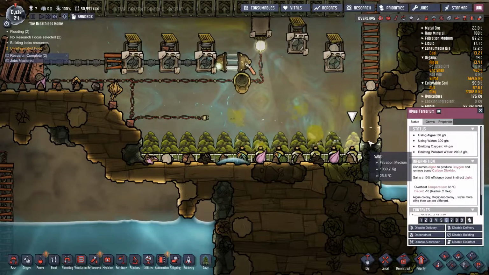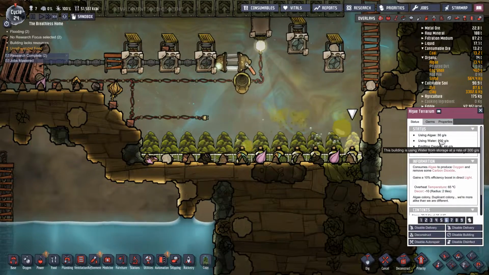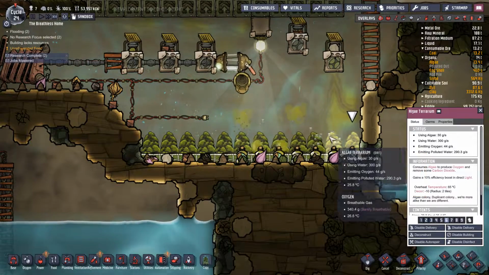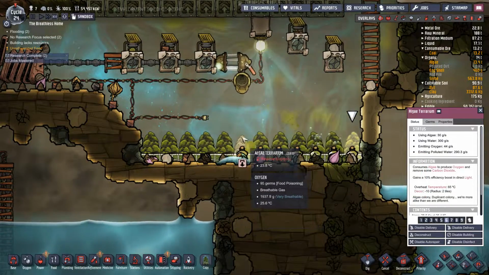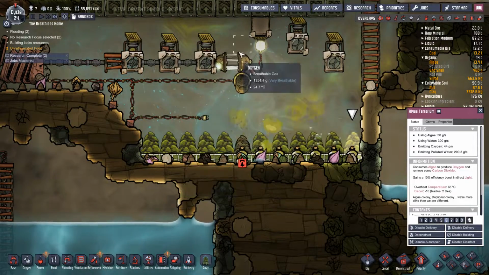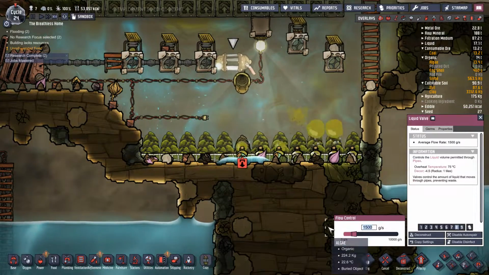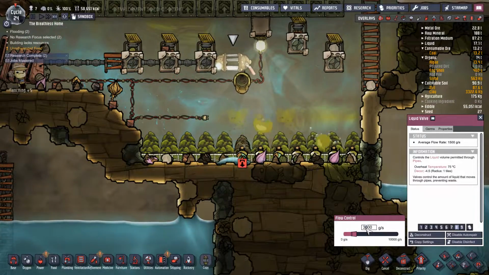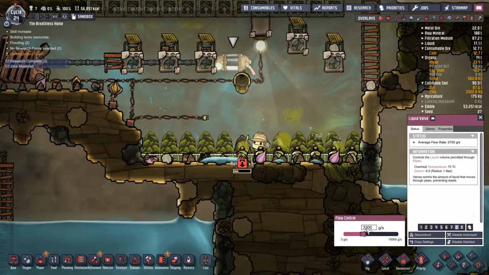And at the same time, these guys use 300 grams per second of water. So with simple maths, we can work out that with 12 of them, we should be using 3,600 grams per second of water. I like changing this down to a little bit lower, alright?